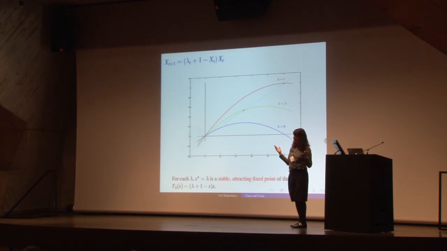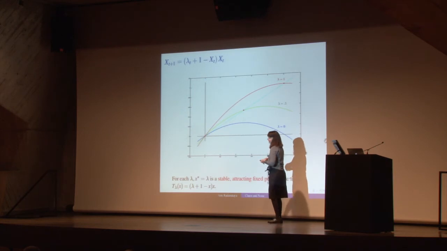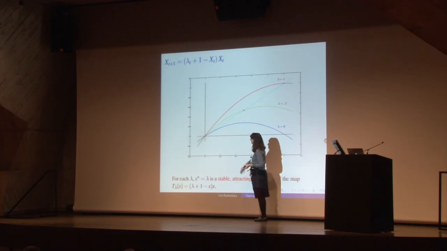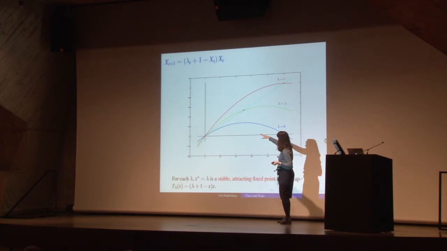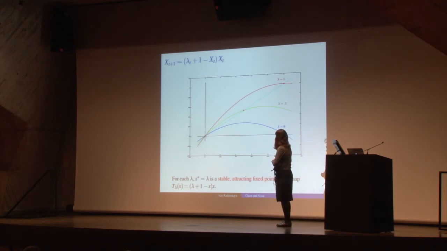Remember? I know it's early, but remember what we were going to do? We were going to pick lambda randomly. So imagine each year or whatever generation, day, or whatever this time represents, we're going to randomly pick one of these parabolas. So each time, the x variable is going to want to go towards the value of lambda you picked. But then you're going to pick another one. It'll go towards that one.